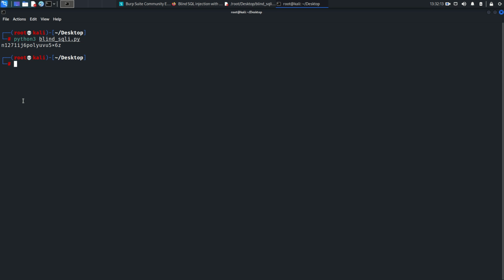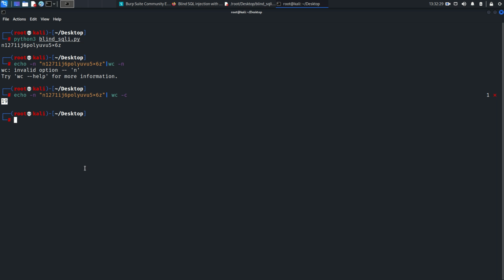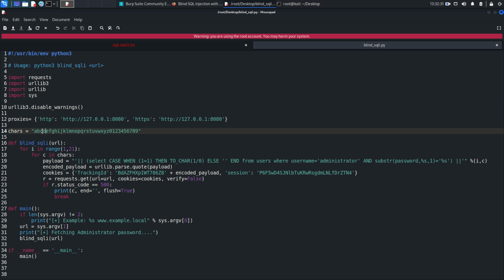If I say echo -n and paste that, wc -c, so there are only 19 characters, but the password is 20 characters long because I missed this D.